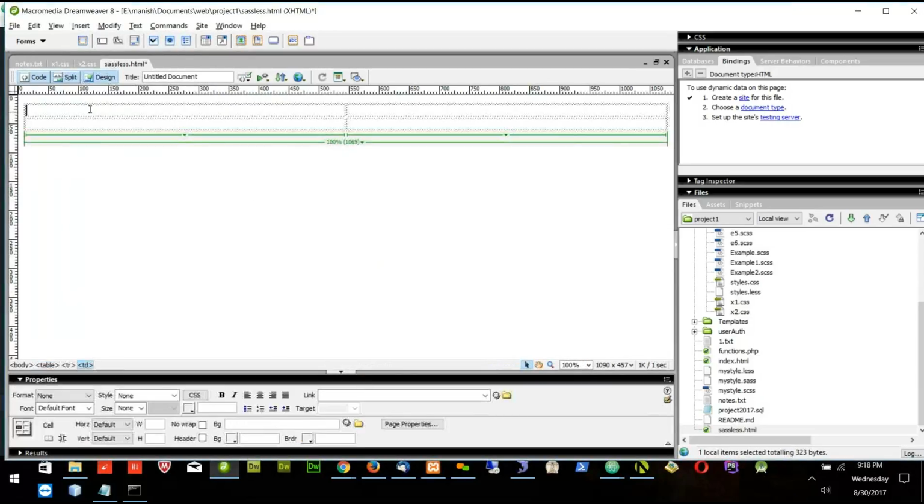Here I will say sass, and here less, and let me put one more parameter. So first is the variable creation. Sass uses the $ sign, and less uses the @ sign. Everything else is the same between both.